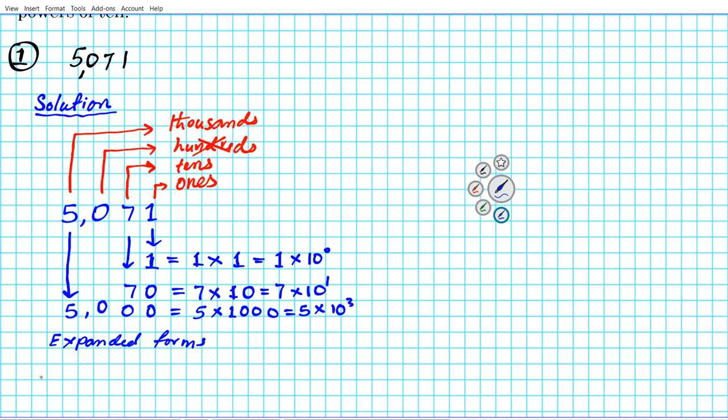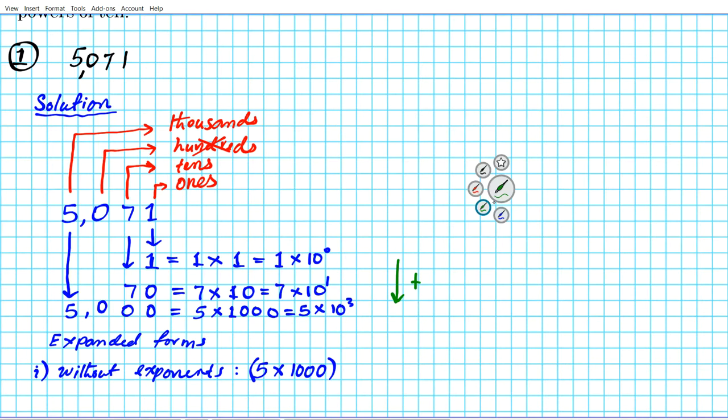The first one is without exponents. Without exponents, what we're just going to do is simply add up those numbers, okay? It's going to be starting with the biggest one, the leftmost place value, 5 times 1,000. It's just that what we're doing is basically adding downwards. We're adding these numbers downwards.